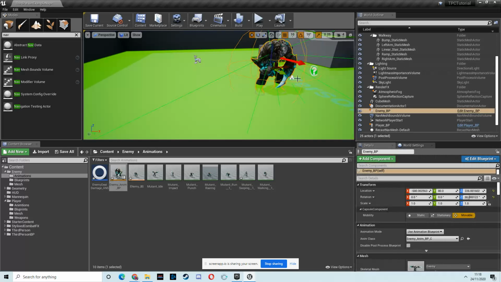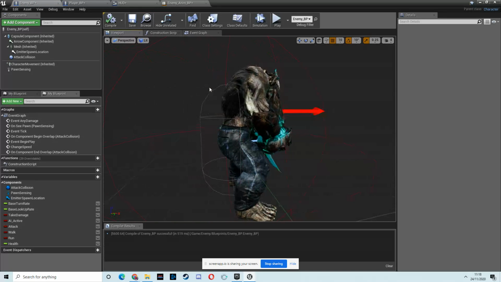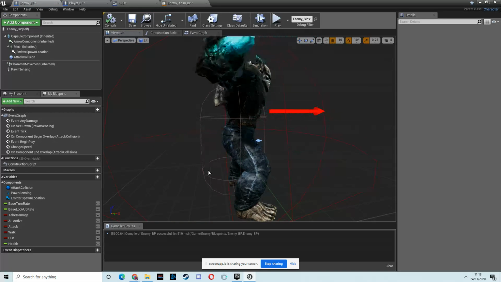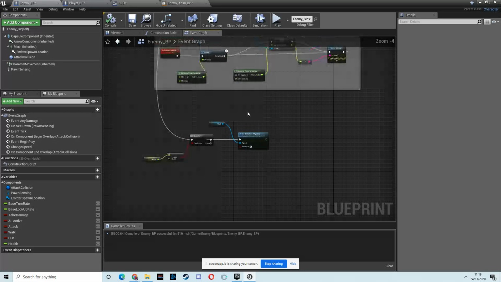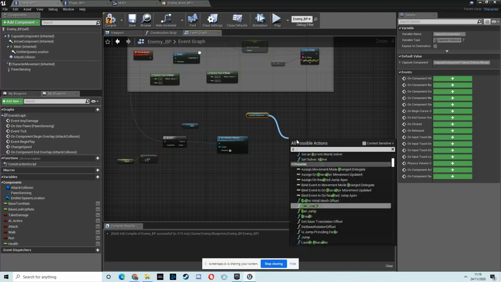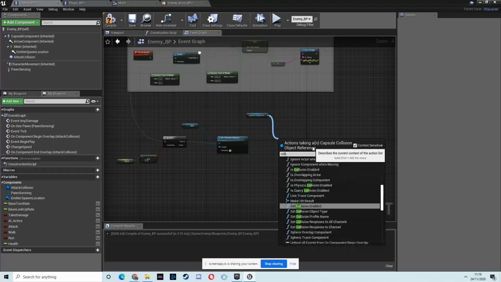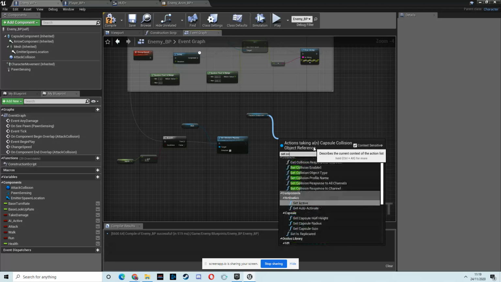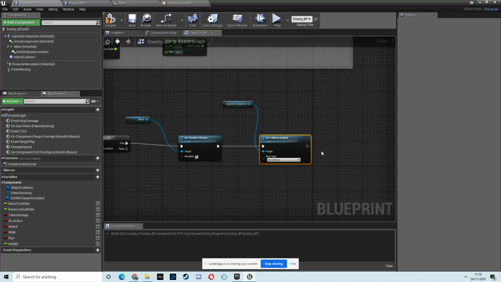All right, yeah. So when this player dies, when we activate ragdoll, what's happening is we actually collide with the enemy with this. So what we've got to do is turn the collision for this off when he's dead. So let's see where we're doing the death, which is here. We need to set simulate physics, but we also got to drag in the capsule component and type collision. I've got to put on context sensitive. I'm sure it's a collision preset. Set collision enabled is the one you want, and then we want to set it to no collision. So now we will not be able to interact.